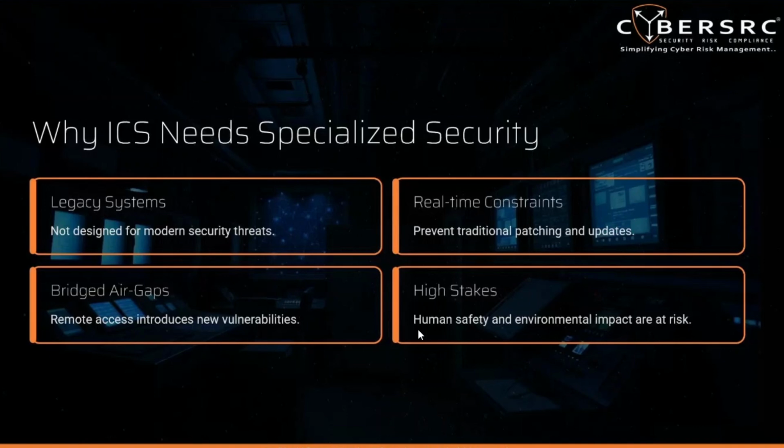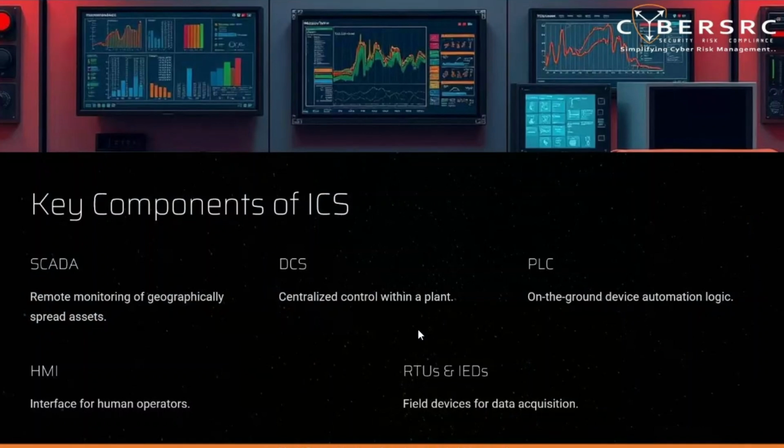Now let's move on to understand the ICS infrastructure in depth. So let's first understand the key components of ICS. First, there are field devices, sensors and actuators. Sensors monitor physical parameters such as temperature, pressure, flow rate, voltage, and current. They translate real-world physical signals into electrical data and send it to controllers. So basically, how much energy is generated is transferred from a solar panel to the computer.